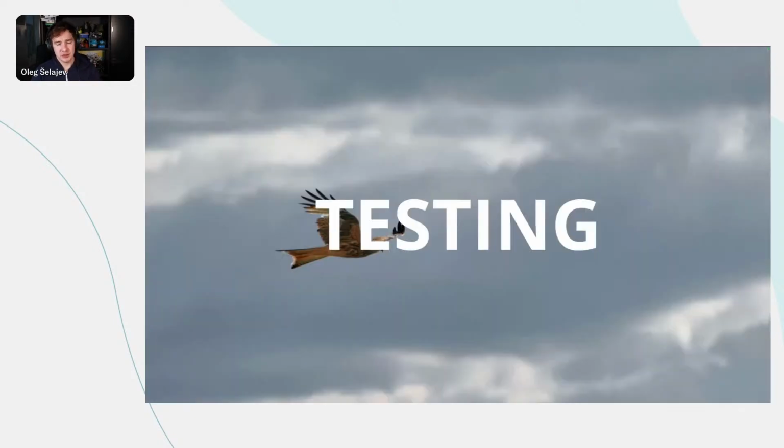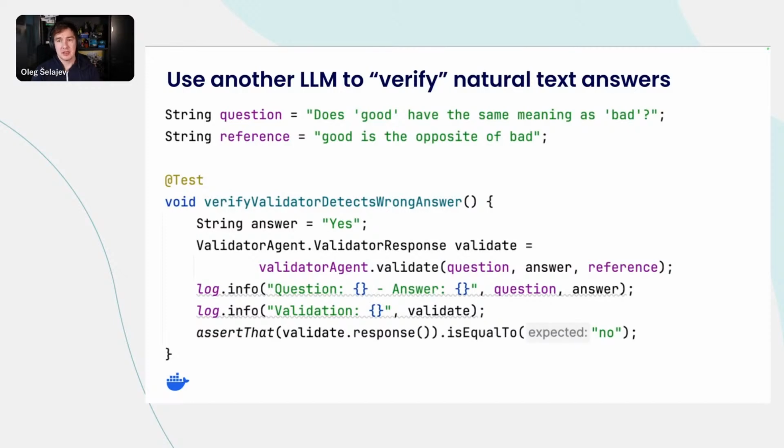You can also, of course, expand that to testing just normally, right? And what you can do with testing is use exactly the same approach. For your local environment setup, for your tests, you can create more agents, more LLMs, and use them in your normal application unit tests or integration tests to verify that the answers that your AI component gives you actually are along the way of thinking. This is very, very hard to do otherwise, and the LLM is there to the rescue.